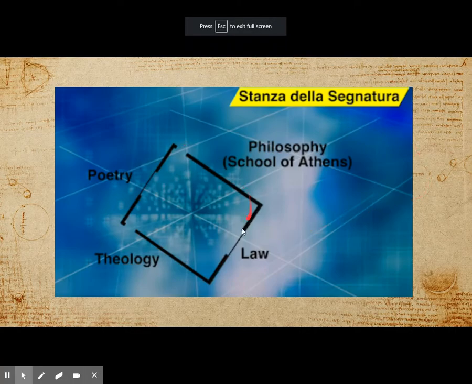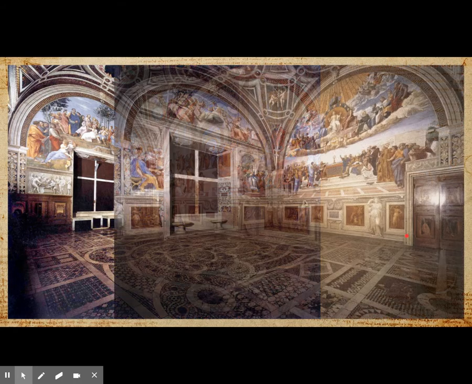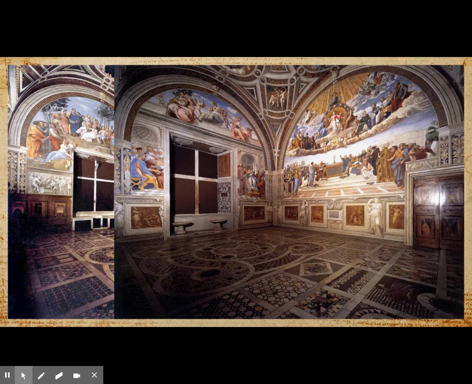Now, again, this was one of 4 paintings. So this is philosophy in the Pope's library. Law, poetry, and theology are the other 3. And here they are. So here's the School of Athens. So you can see how big it is. It is a big picture. And it doesn't look that big when we were just seeing it, but it is a big picture. So you can see some of these other paintings. So here is theology on the opposite wall from the School of Athens.